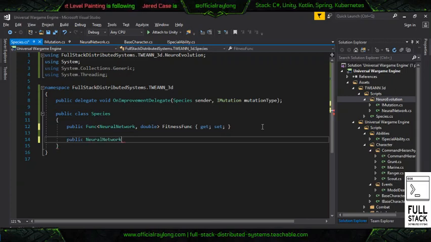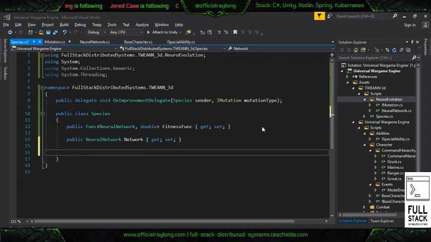We're going to want a neural network on here. Property. Oh my goodness, I can't type, ladies and gentlemen. Oh yeah, probably going to give this a name. Ugh. Can you tell it's getting a bit late? What else do we need on here? We're going to need some way to store our mutations.